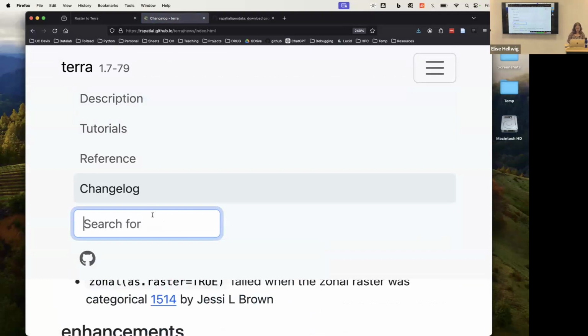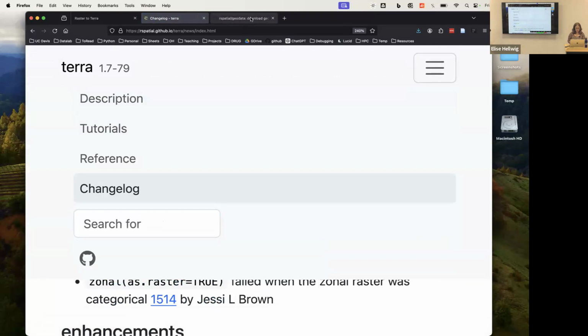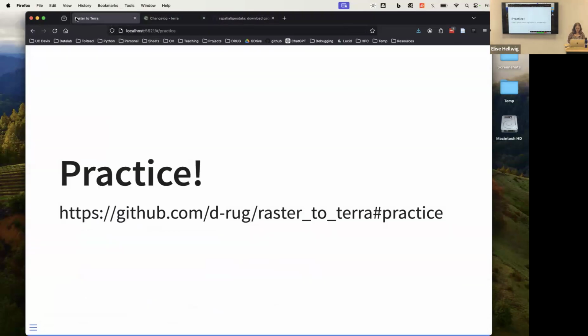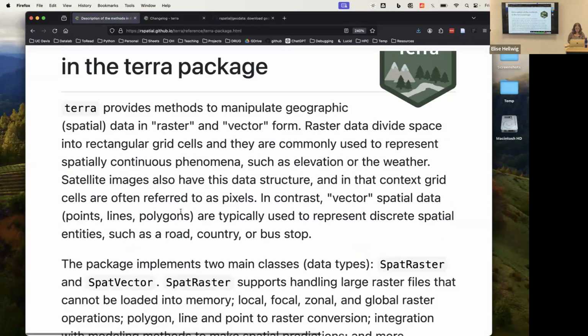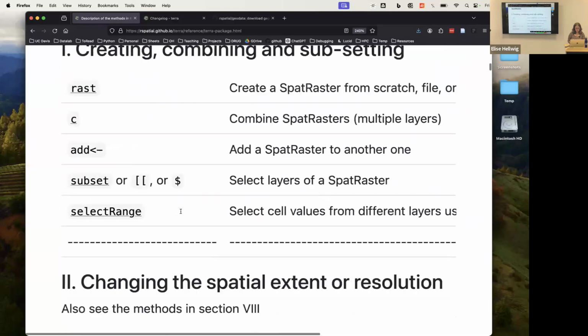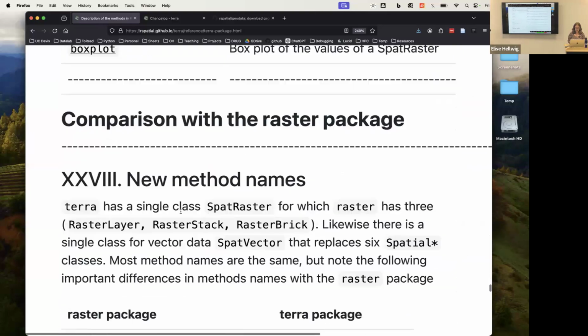Somewhere there is a place where it lists all of the things that have changed.